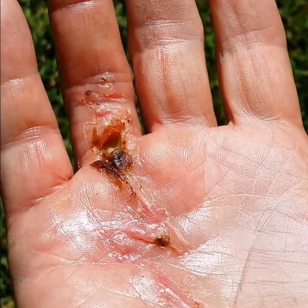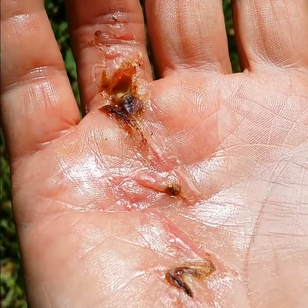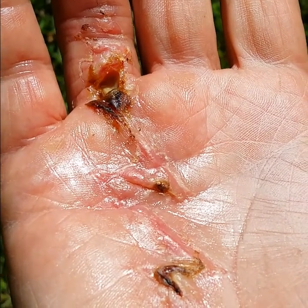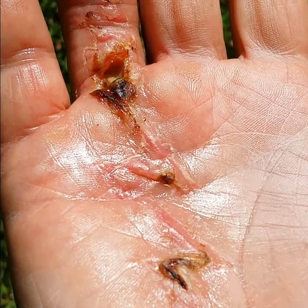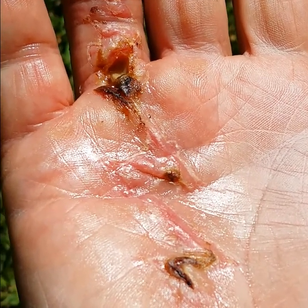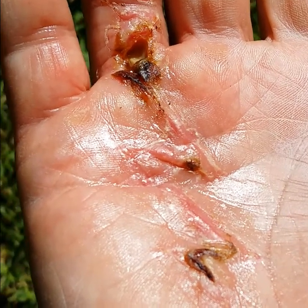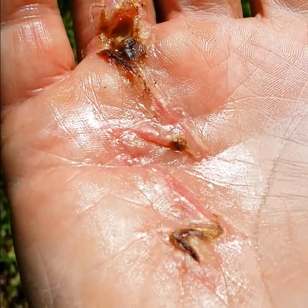Well, here's how my hand looks today. I think the hole is definitely filling in, and the scars are starting to heal up too, and scabs are going away. So it looks like what I'm doing is actually working. My hand still hurts, but I think that's a part of the healing process. So I thank everybody for their prayers, and keep it up.